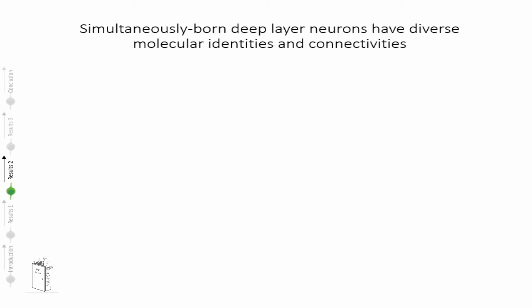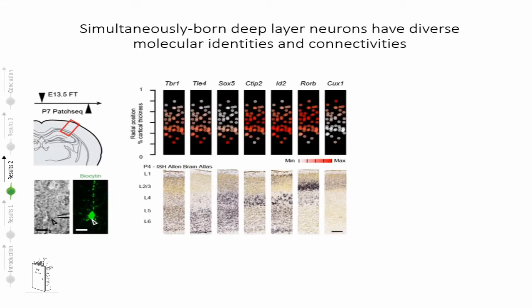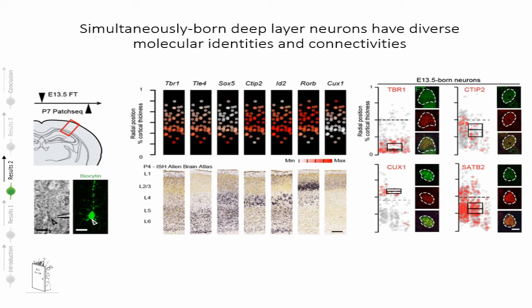We decided to investigate the molecular variability of early born neurons in the cortex by looking at the total transcriptome. We performed patch-seq sequencing on E13.5-born neurons, using the FLASHTAC to identify neurons and, with a pipette similar to those used for electrophysiology, acquired the entire cytosol and nucleus, which was used to perform total sequencing of the mRNA of each single neuron. The radial position of each neuron was recorded and used to reconstruct an artificial neocortex where all layers were made of E13.5-born cells only. Comparing expression patterns of genes typically expressed in specific layers, we could reproduce a similar pattern also in this pseudocortex, confirmed with immunofluorescence protein detection.